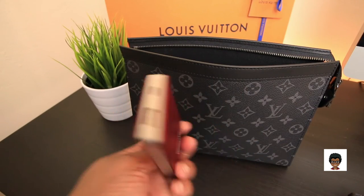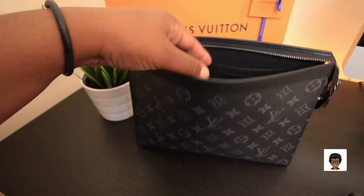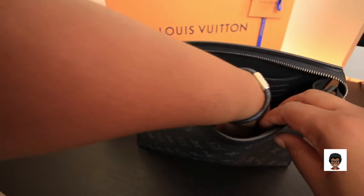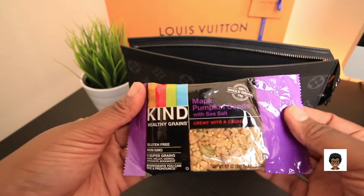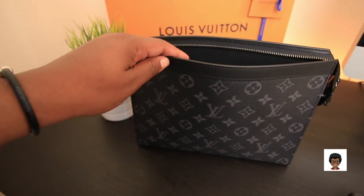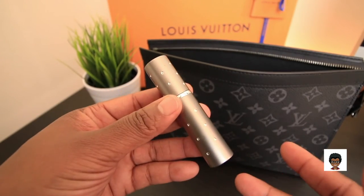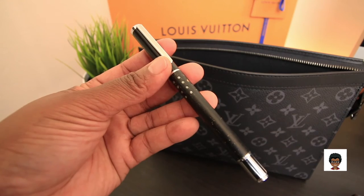I caught a good deal on the portable charger so I picked that up. I also have a pack of gum, and I keep some hand cream in here — this one I got from the hotel we were staying in. I keep lip balm with me at all times. I'm diabetic so I do need to keep a snack with me in case I can't eat right away, so having a slim bar inside there keeps it compact. Lastly, I have an atomizer which holds any perfume or fragrance I'm wearing, and then a basic writing instrument.